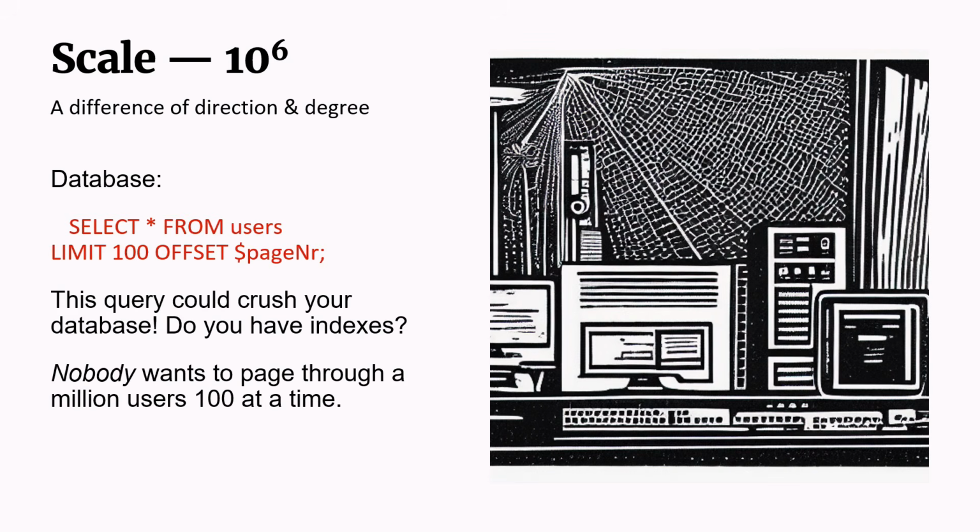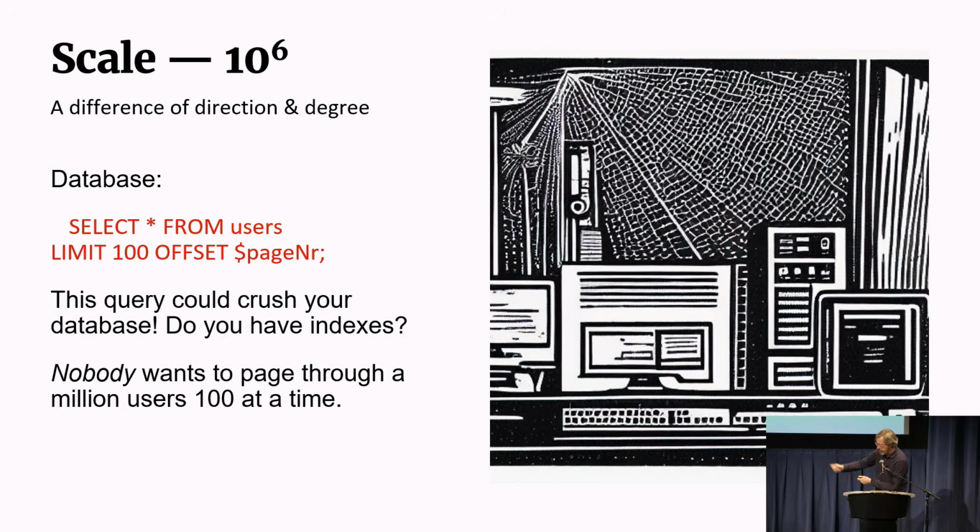Okay, well, now we're 10 to the 6 users. We've got 1 million. Actually, that offset thing, that's a problem if you have a lot of users, because in order to generate page 850, it actually selects all of those rows and scrolls through them and just takes all of those results and just chucks them on the floor until it gets to the ones that you asked about.